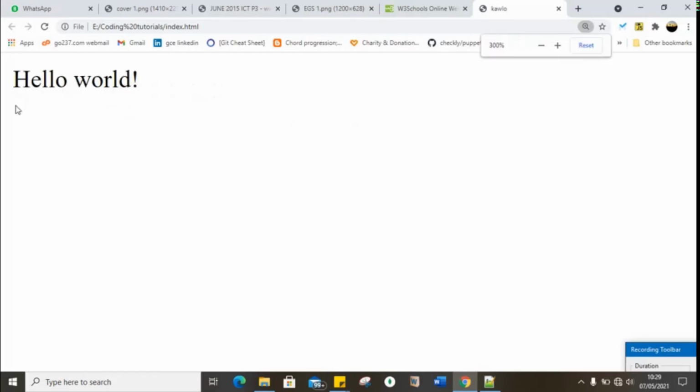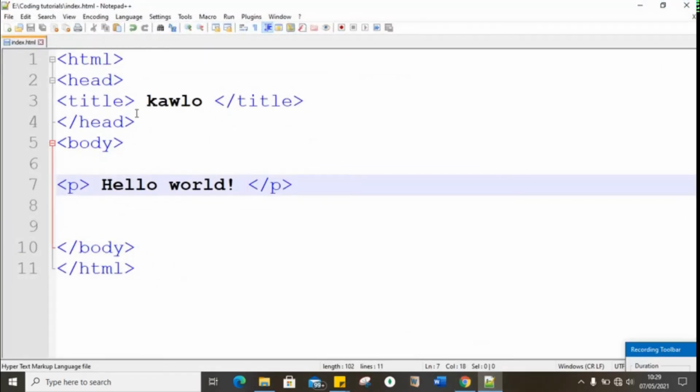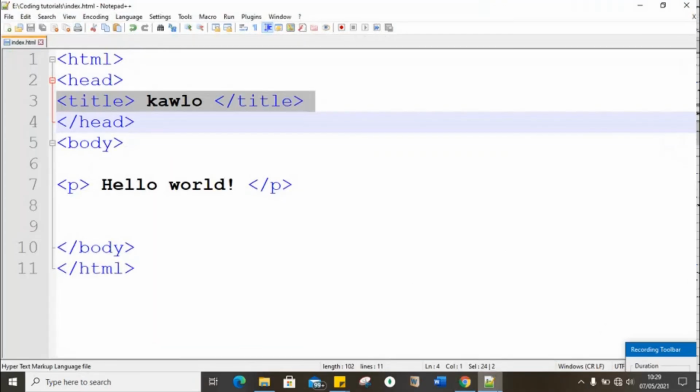Can you see that? It's in a paragraph. Now we also told the browser, Mr. Browser, we want Kaolo to be our title. Do you see it? This is it. Kaolo is your title.